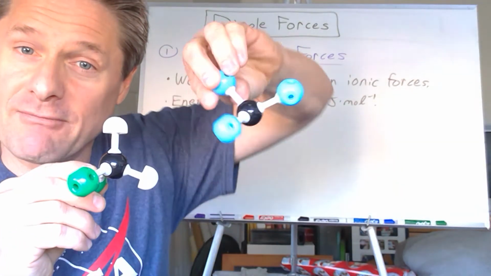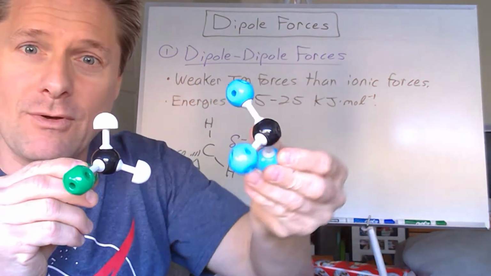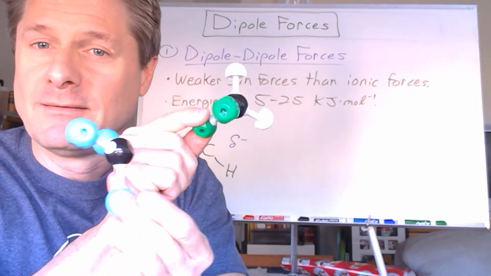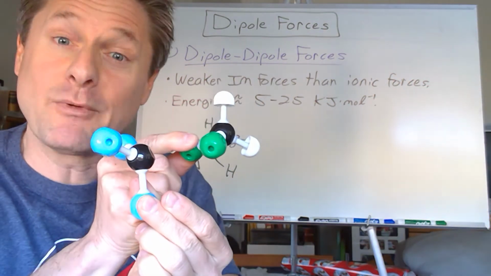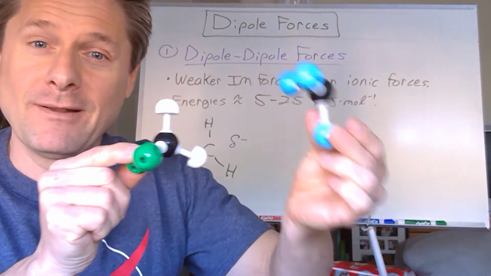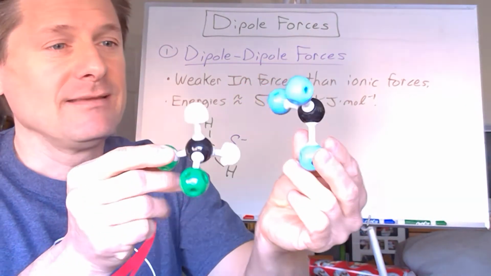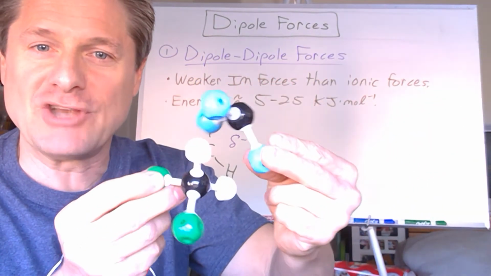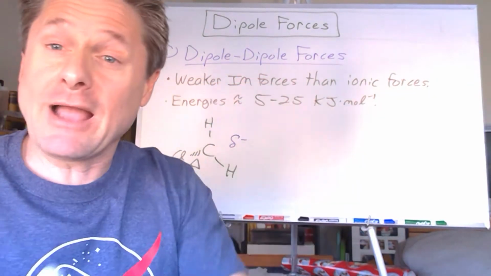So as it's rotating around, it's going to be like, nope, nope, yep, how warm, hot, cold, boom, there we go. And if I did it the other way, it would line up this way. The positive side of the PBr3 would line up with the negative side by the chlorines, or the negative side of the PBr3 lines up with the positive side of the CH2Cl2. So it's going to lock in, like a docking ship. I feel like I'm playing with toys, right? And boom, they can lock into place.